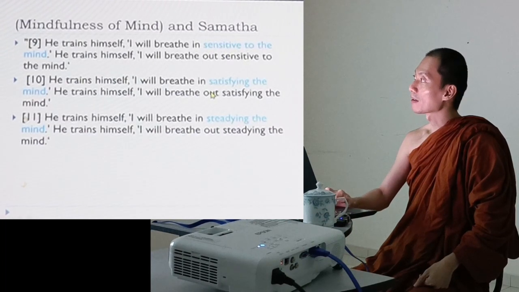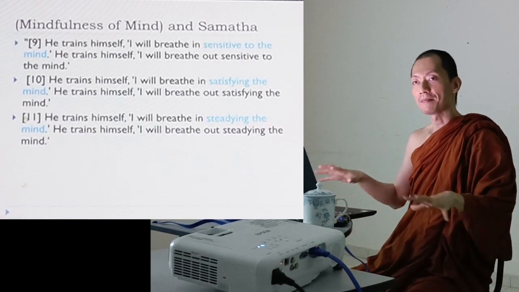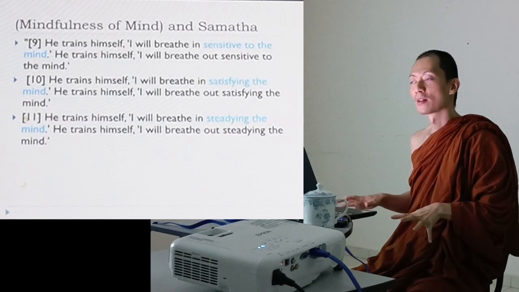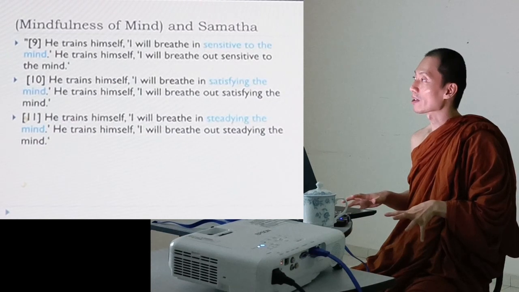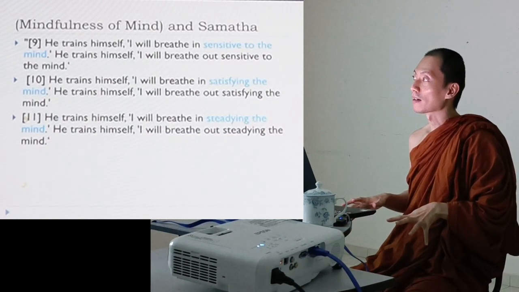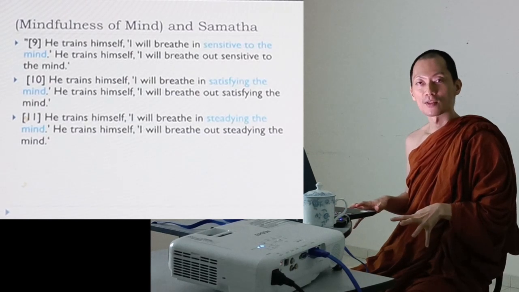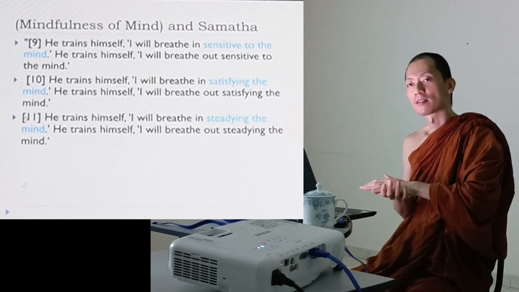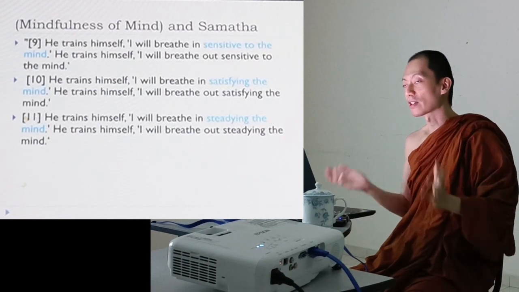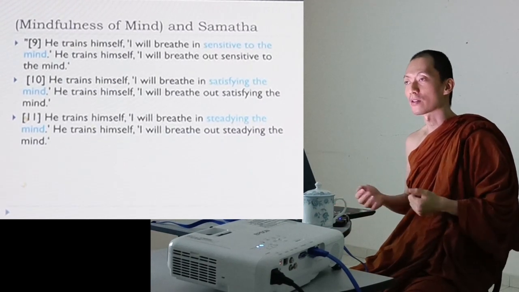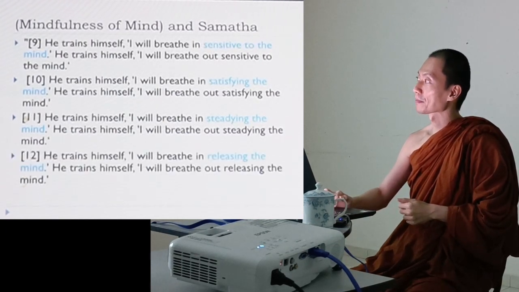So you need to steady the mind, make sure the mud is settled as long as possible. So once the mud or the sand is settled as long as possible, the mind will sort of create a potential energy. Just like a spring, you press the spring for a while, it has potential energy, and when you release the spring, it will jump up. So this is where this comes in.